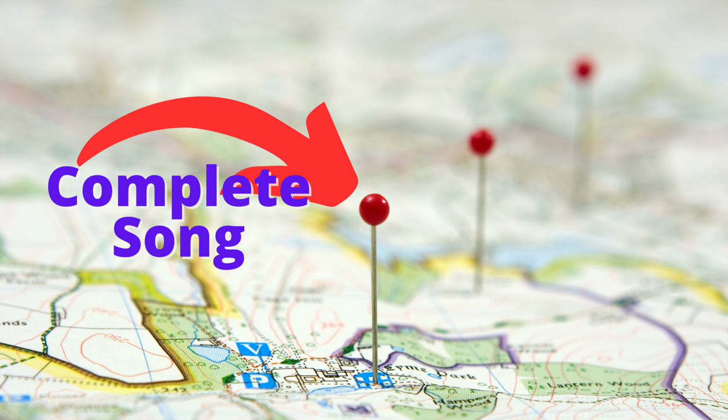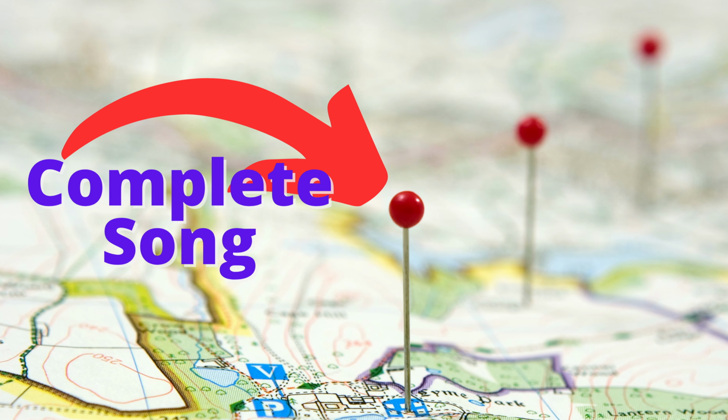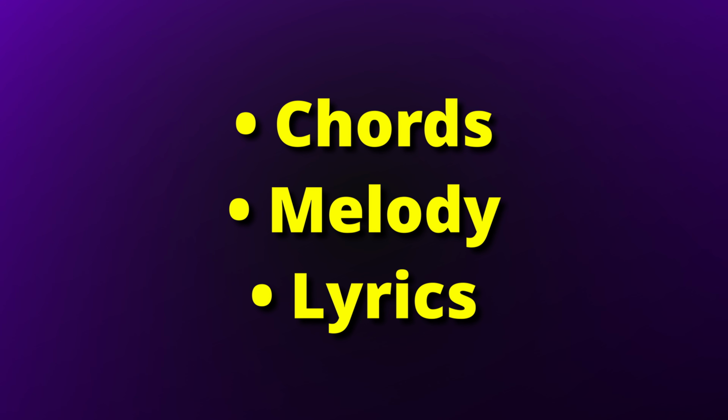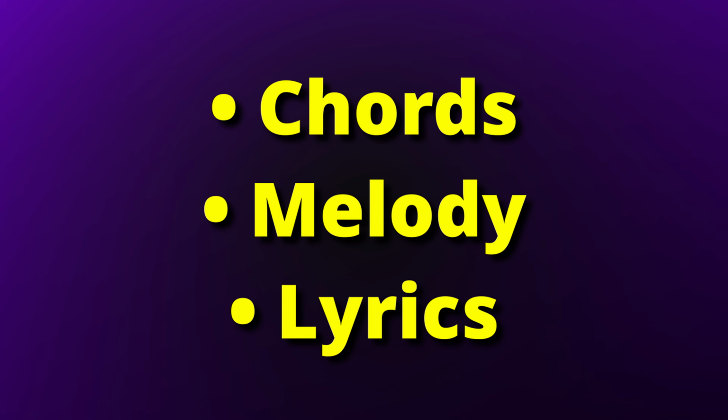Imagine that a complete song is the final destination on a map. In order to get there, we need to plot a route. And to do this, we need a starting point. With songwriting, there are 3 main starting points: chords, melody, and lyrics. Which one of these you decide to work on first will dictate the route you take to the land of completed songs. So where do you begin when writing your first song? My recommendation is to start with the chords.